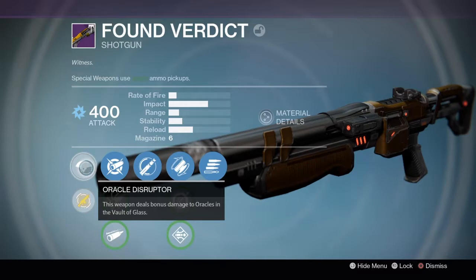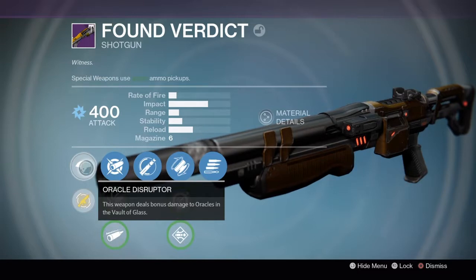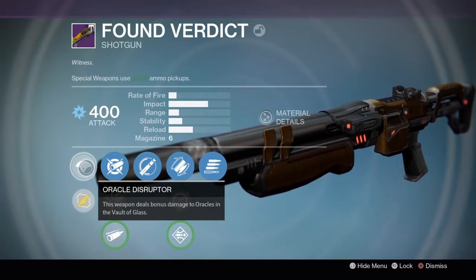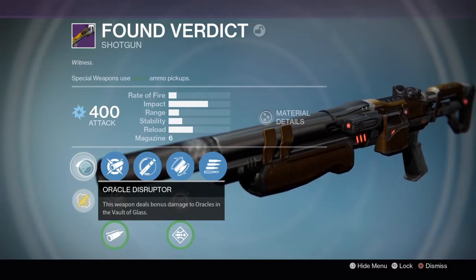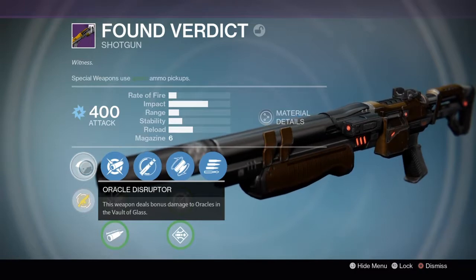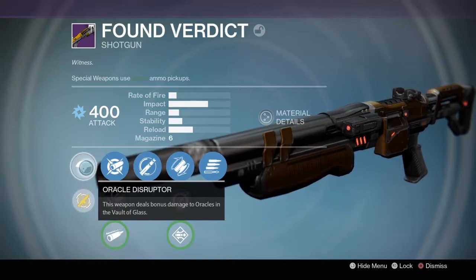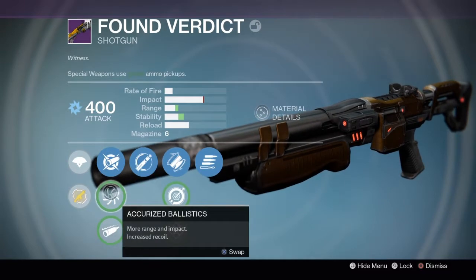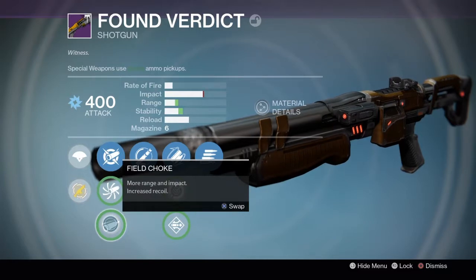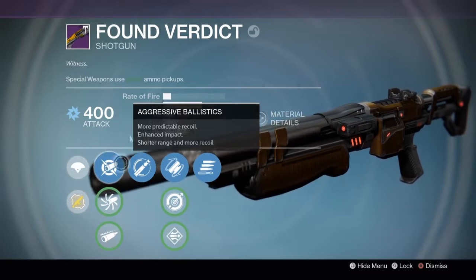Personally, I think the Found Verdict is probably one of the best weapons to take advantage of this perk, because you could get up close and personal with the oracles and shoot a volley of shotgun bullets into them, and you could do extremely quick work with this weapon. The perks are Aggressive Ballistics, my favorite for the skill tree, Accurized Ballistics, and Field Choke if you want more range and stability with this weapon. But honestly, this is one of the best PvE weapons for using in the Vault of Glass.